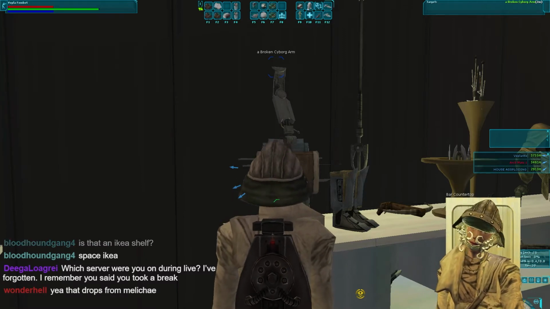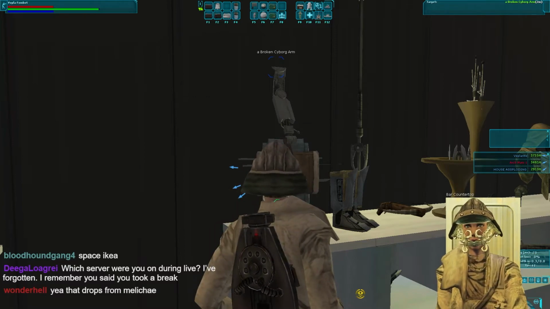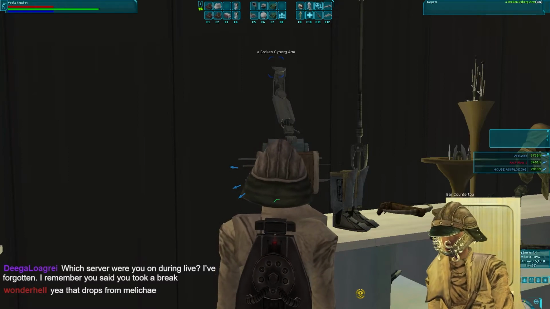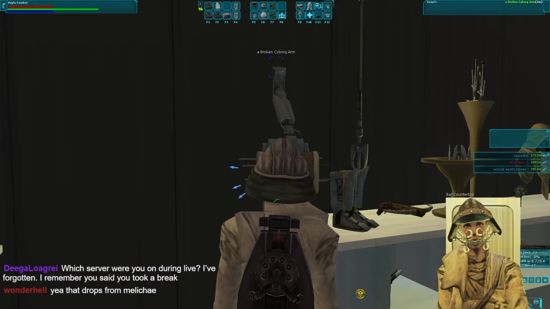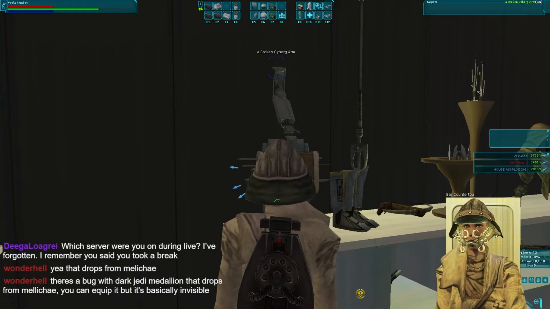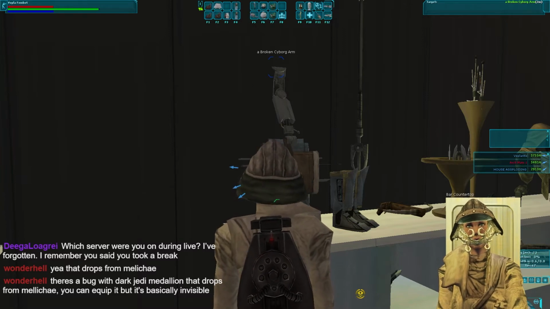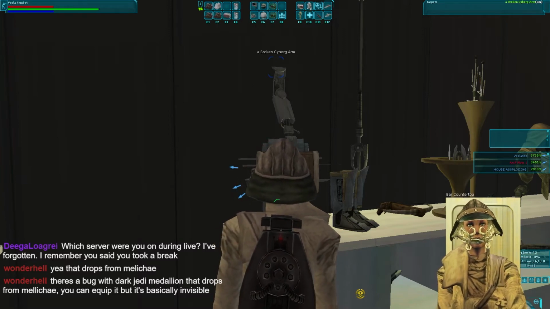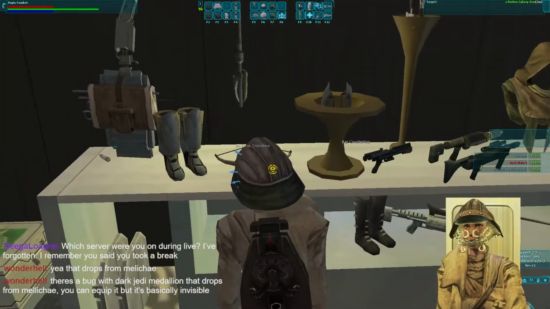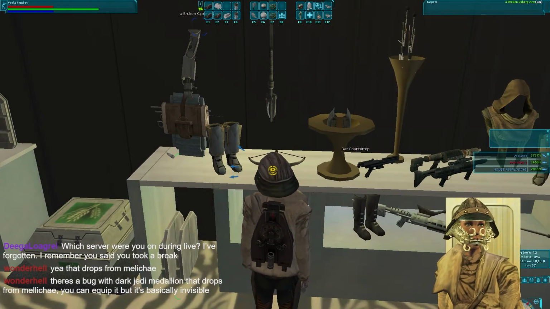So it's like, hey, that womp rat killed me. And my weapons and my food or whatever, actually, I'm sure I didn't have food at that point. Maybe a weapon, maybe some armor, is now in my corpse that the womp rat is standing on. So the thing that killed me when I had my stuff is stopping me from getting my stuff from my corpse. There's a bug with the Dark Jedi Medallion that drops from Malachi. You can equip it, but it's basically invisible. Oh, yeah, that doesn't surprise me. I think there's some other appearance bugs, like rebreathers are the same way. You equip a rebreather, you can't see it.